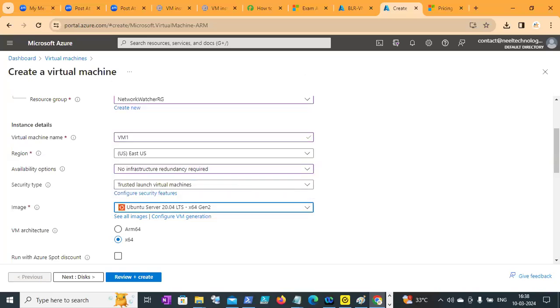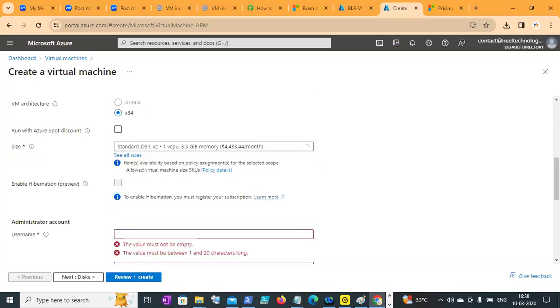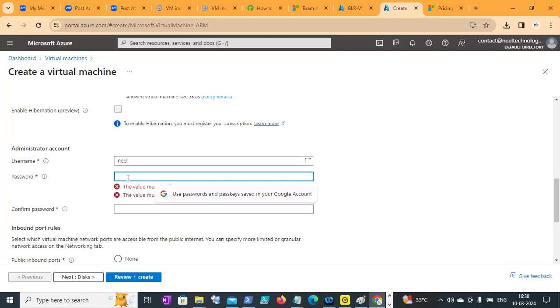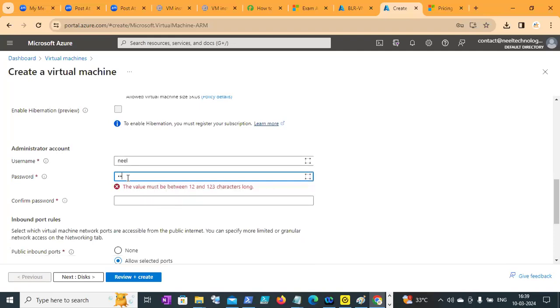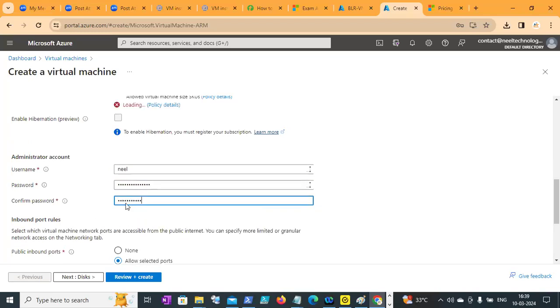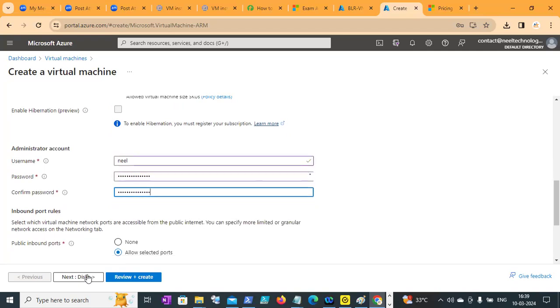And when you go to the next options, you can see the username and password. You need to provide the VM username and password, right? Then go to the next one and keep the default disk space. We can talk about that later when the actual class starts, but I wanted to show the networking part, how you want to select it.